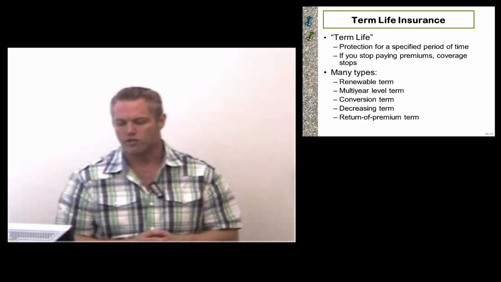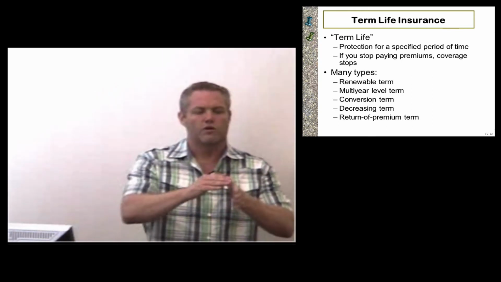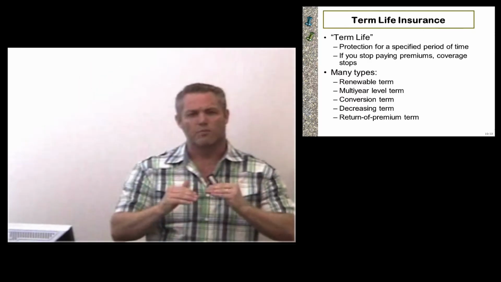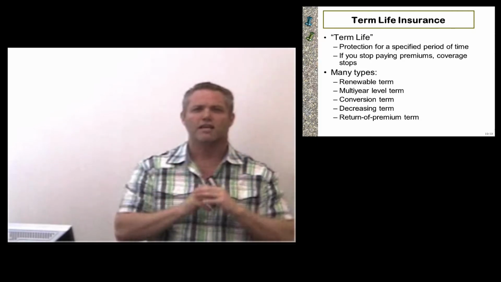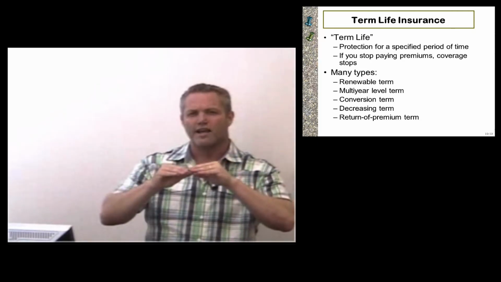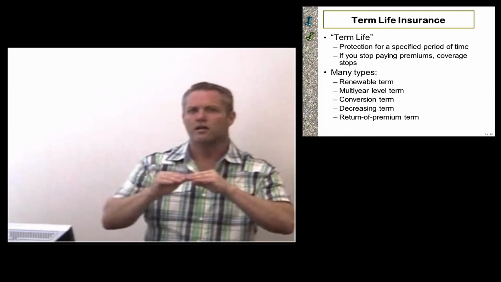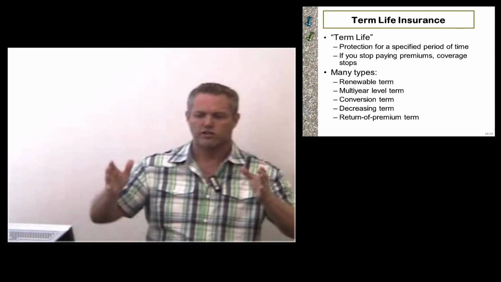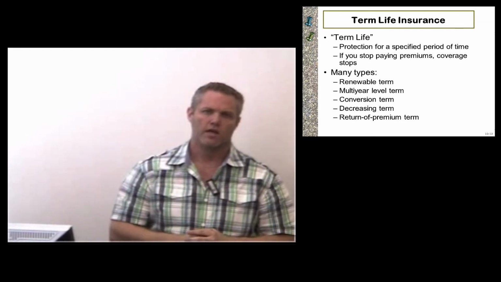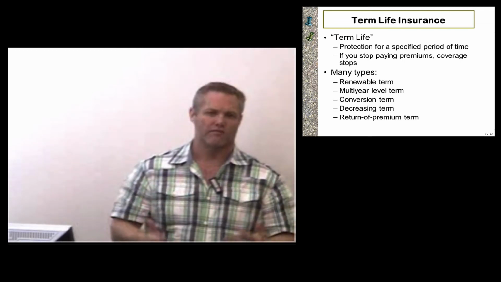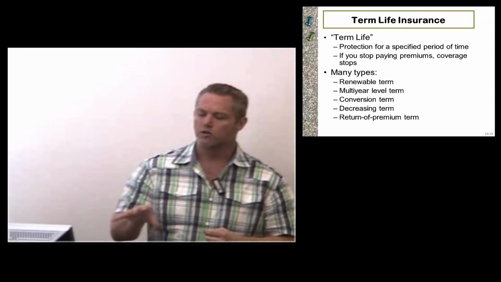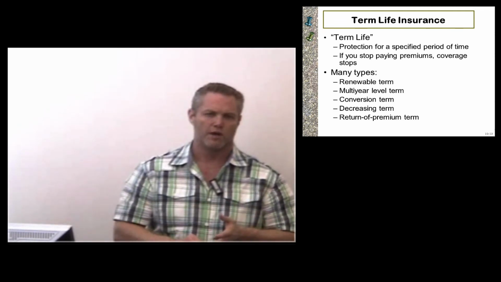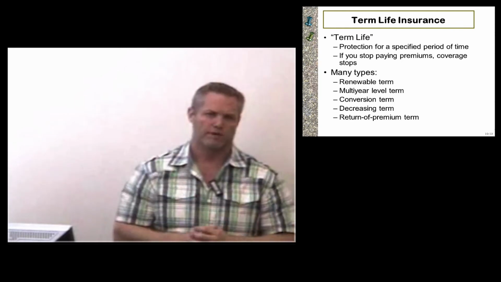I might want to buy what's called a multi-year level term. So instead of my rates going up and up and up a little bit, what I'll do is I'll pay a little bit more at the start, and I'll lock in a premium for 10 years or lock in a premium for 20 years. And although I've got an automatic renewal, now I know that for the next 10 years, here's the cost of my life insurance. And that is very advantageous for budgeting. In fact, most of the time, I've locked in either a 5-year or a 10-year level term pay just so I know that it fits in the budget.